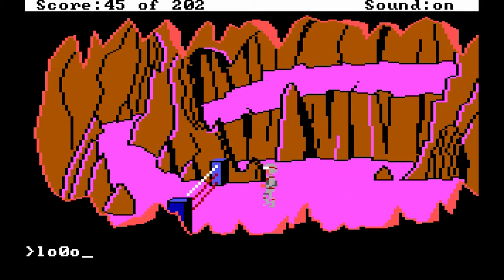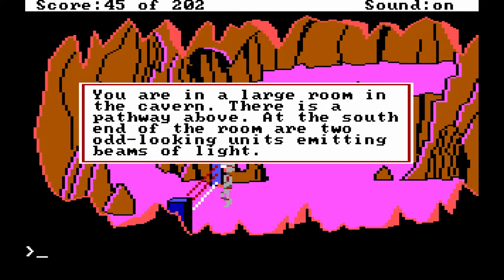Look. Oh, that was so close. I nearly died. Look around. You're in a large room in the cavern. There's a pathway above. At the south end of the room are two odd-looking units emitting beams of light. Now that is a laser. And I almost walked straight into it.